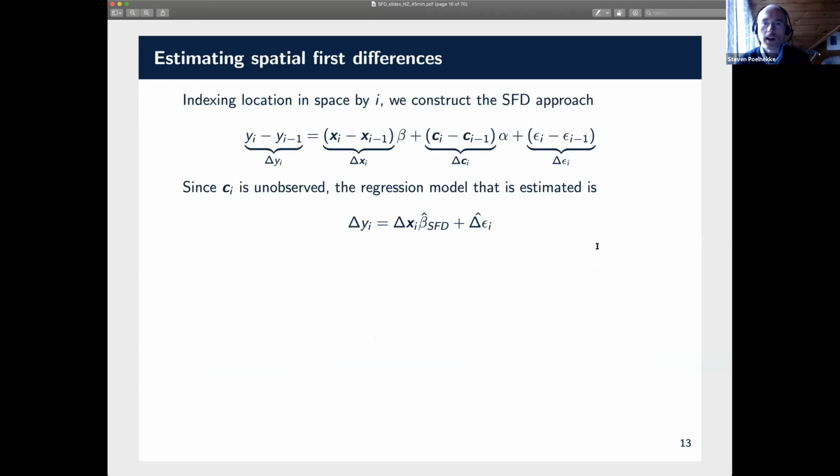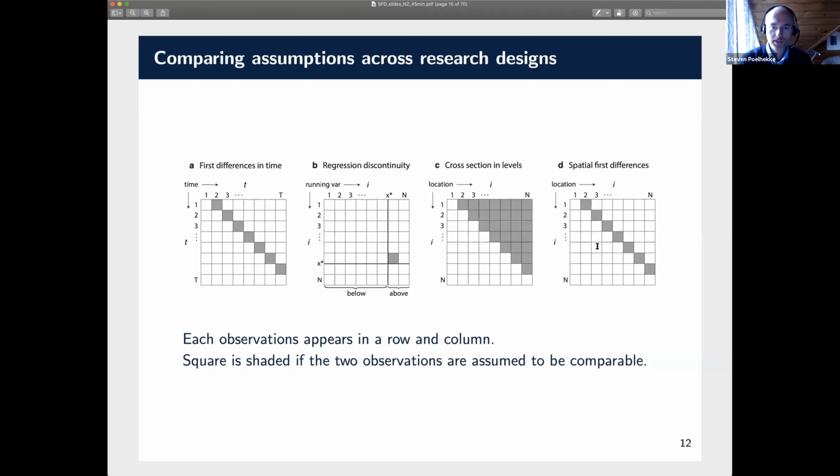Solomon, okay. Yeah. I have a quick question. If you go back to the diagram, with time, you have one dimension. So there's always before and after, and that's fairly clear. But with space, you have two dimensions. So in the diagram to the right, you're assuming that neighbors are those that, well, you do not have diagonal neighbors, for example. So you have to make some assumptions there, right? And I also wonder, how is it very different from, let's say, all the regression discontinuity designs where you look at two sides of a border, for example?